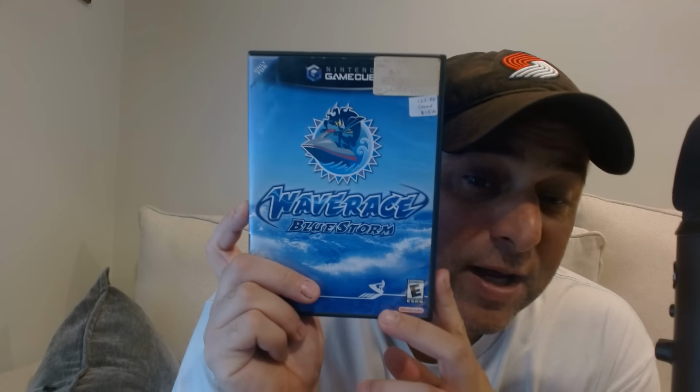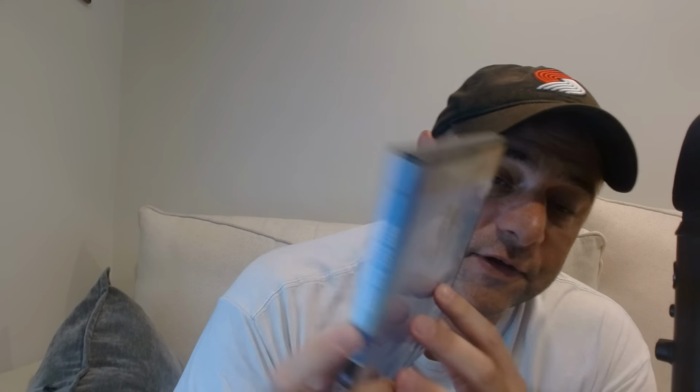Now onto the Cube, which is half of them are freaking Harry Potter related. First one is Wave Race Blue Storm. This is the one I got for $15 at the antique store. It does work. I played some of it. The disc is pretty scratched though. It does have its manual. It was $9.99 at GameStop at the time. Or could have been Babbage's, could have been Funko Land, could have been Electronics Boutique. Good disc rattle there.